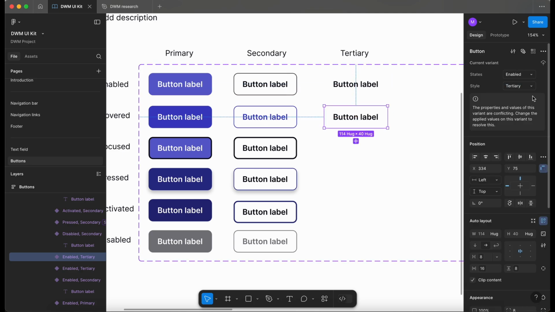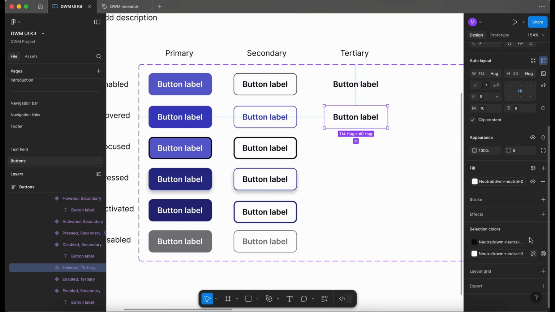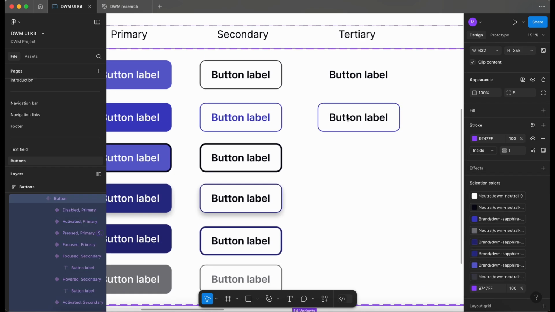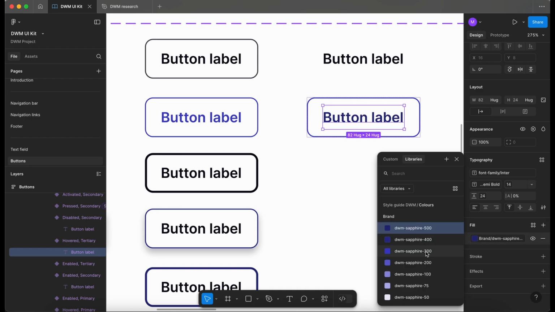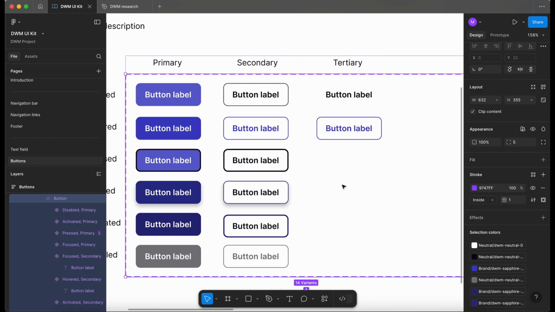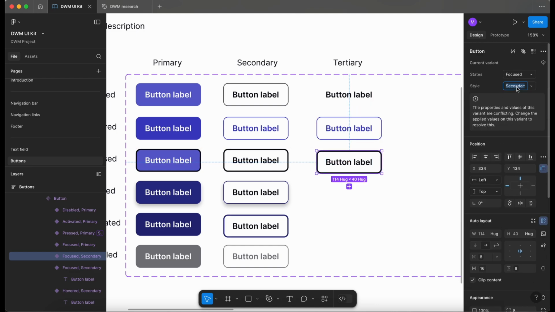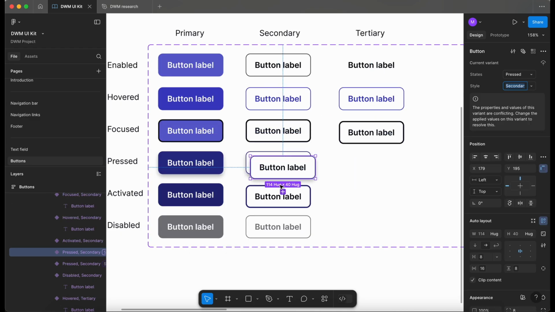Let's align it there. This is going to be our hovered, and what we'll do, let's just reuse this state for now. So it's Sapphire 300. Let's click here. Let's add a stroke of Sapphire 300, and I assume we update the text as well. Yep, that's not correct. There we go, 300. And let's just click on here to make it a tiny bit quicker. So for focused, we can reuse the same thing for now. Let's go up here. Let's add tertiary. There we go. And let's do the same with pressed.